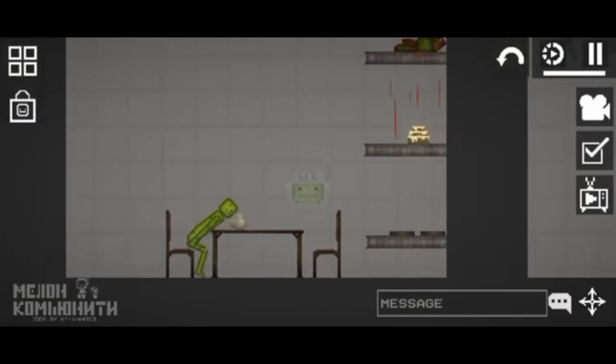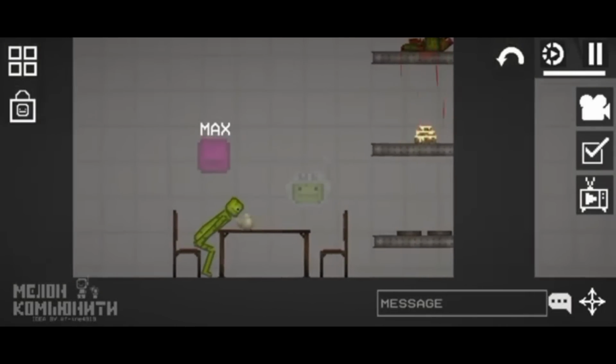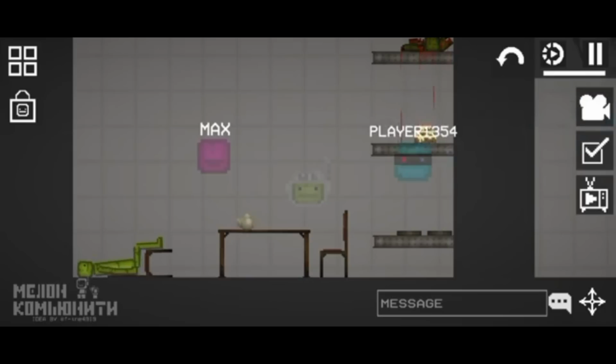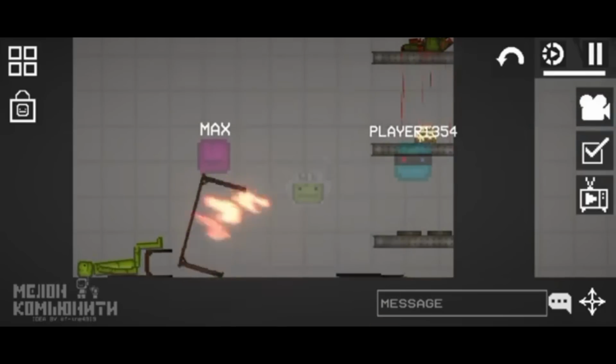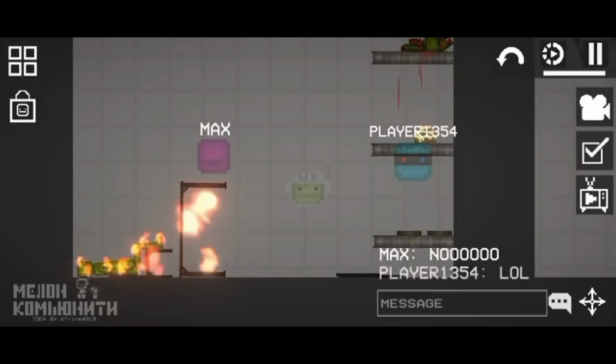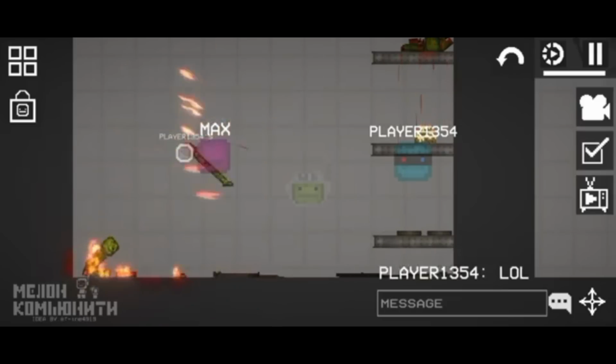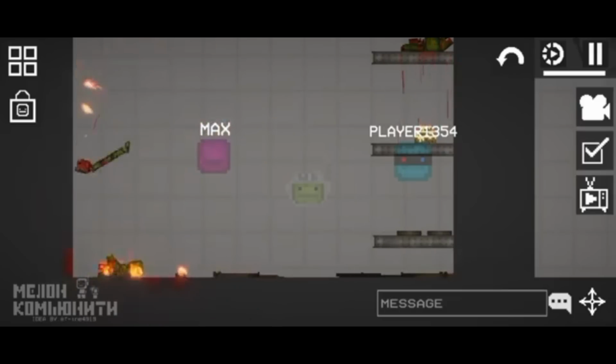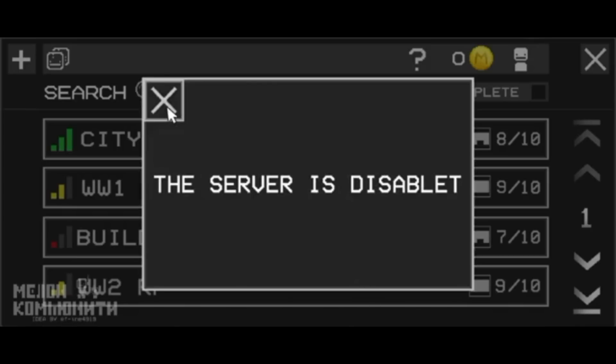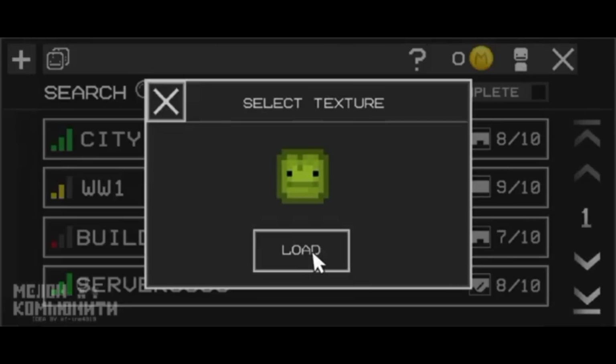Interesting download screen. I really like how he sees the download in the future, and frankly, I would like to see something like this added to Melon Playground by the developers. We see that there are servers. We also see the ping of this server and its occupancy. It is very interesting, and let's see what is happening on these servers according to the author himself. And this is actually a very interesting idea.